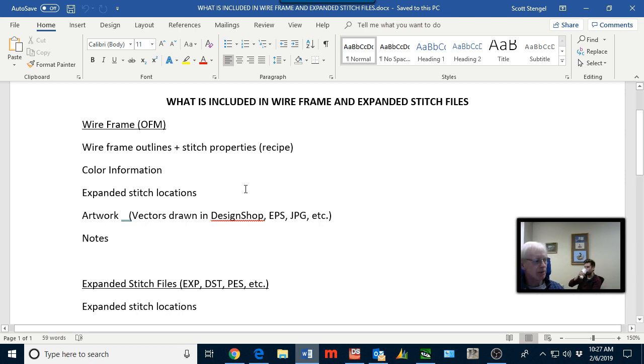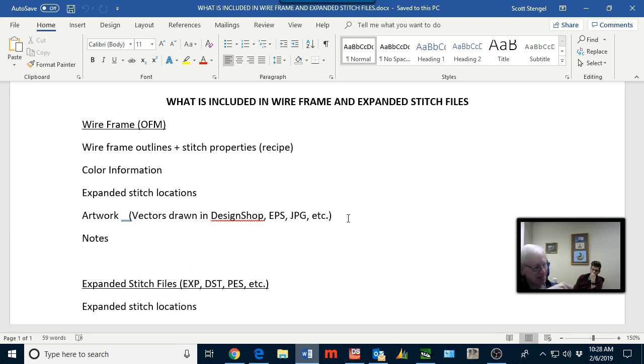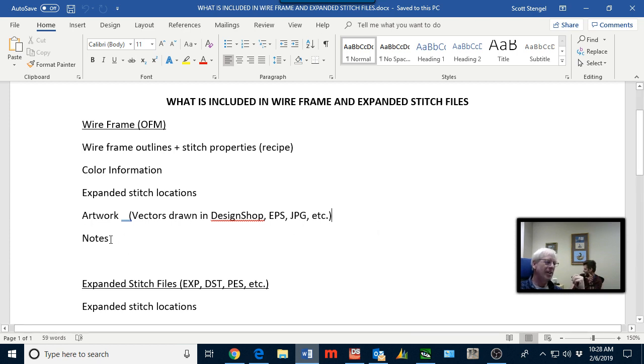Also, we store the artwork, whether that's EPS, vectors, or JPEG, bitmap. There's just a whole bunch of different formats you can use. That, like we were talking earlier, is nice for the digitizer or somebody to look back at and see what did we do? I even had people that would go, hey, that design you did runs great. Now the customer wants a screen print shirts. Do you have that art? And so I would send them the EPS. I'd extract that out of the file and send it to them like that. That only works with vector. Yeah, vector only.